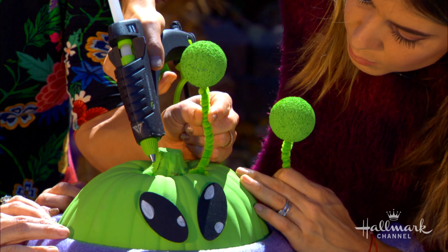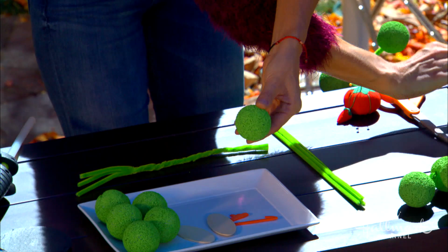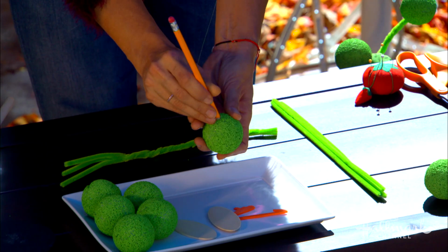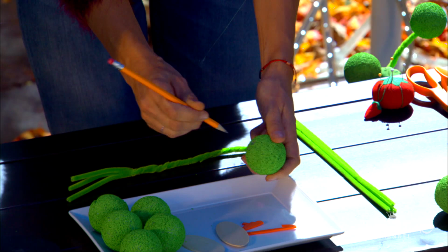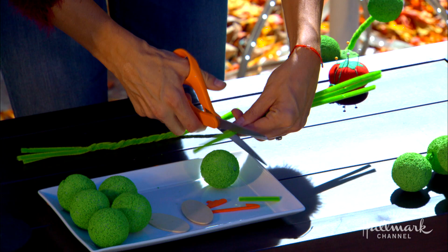And then the last details. So the last details are going to be our hands. Now, you're going to take the little foam balls that we already painted, and you always want to use a brush-on paint, not a spray paint, because it can eat at the foam. Now, just take a pencil to create a couple of holes here. And these little holes now are how we're going to get the pipe cleaners in. So cut smaller lengths, about 2 inches long, and you would set them in just like that with a little bit of hot glue.